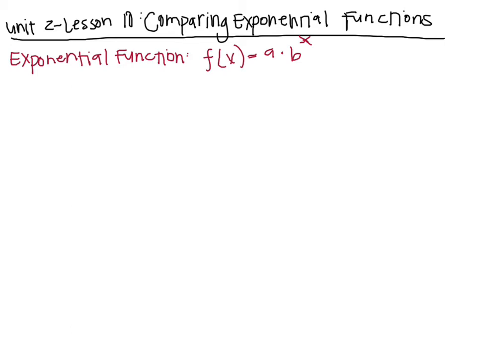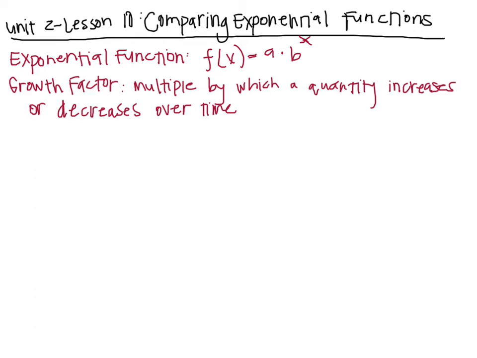Another term that we can use for rate is growth factor. The growth factor is the multiple by which a quantity increases or decreases over time. So if the growth factor was 2, that means that something would be doubling, so you would have a 2 in place of b. If the growth factor was half, so it's cutting in half every time, we would have 1/2, meaning that it drops by half every time. A 3 would represent something that's tripling, or a growth factor of 3.